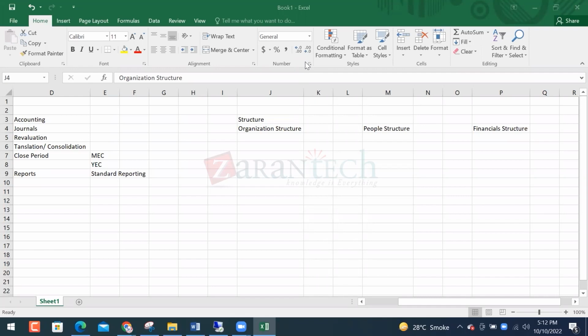Org, I would say, is more like how the company and its dependencies, the cost centers, are structured. People would be more into the supervisory org, how the managers and the hierarchy are set up.